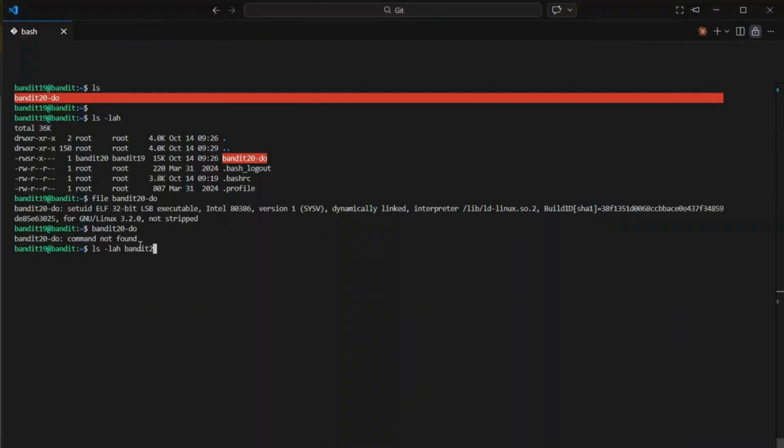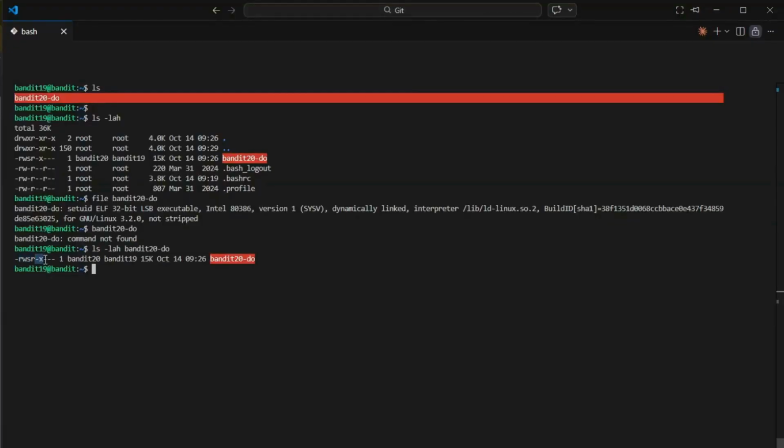What am I missing? So here, this dash indicates it's a file. If it was D, it would mean it's a directory. The second group of letters here is the read, and this is the permissions of the owner.